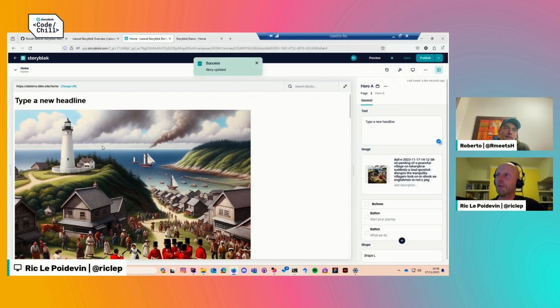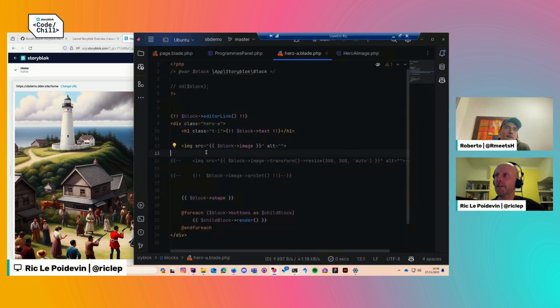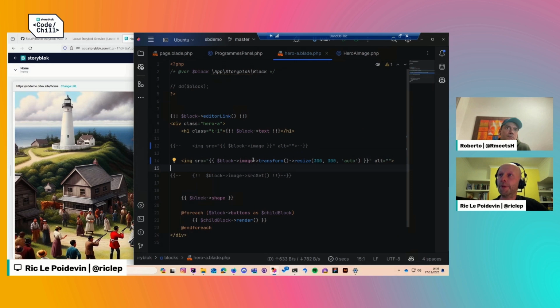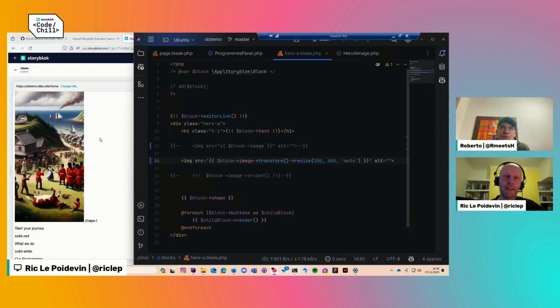But then say you wanted to start using a few more features of the package. So one might be with this image that we've got here. At the moment, it could be too large. So with the asset API, you can start to do things. Let's just comment out this line and pull in this one, and I'll explain what it does. So here we're saying we've got the image, then that's going to be an object, and then I want to transform it, and so I want to resize it to 300 by 300 pixels. So if I save that, it's now going to update. Amazing. On my page, or if I go, say, 600 pixels wide, it's going to then crop it like so.